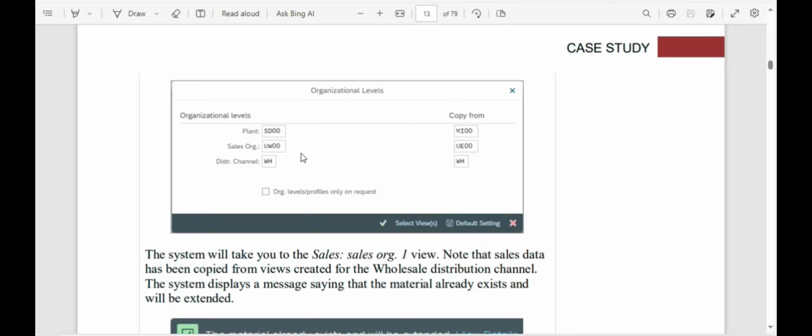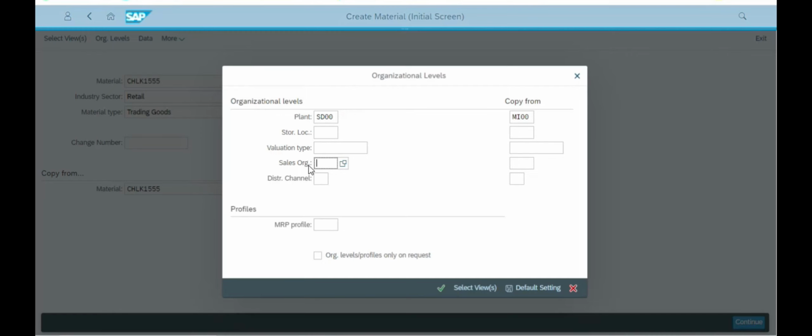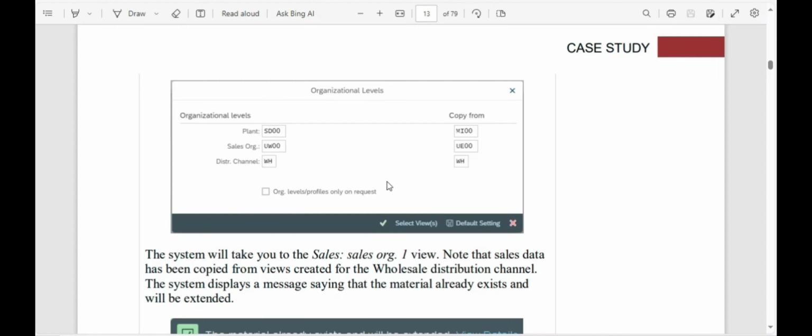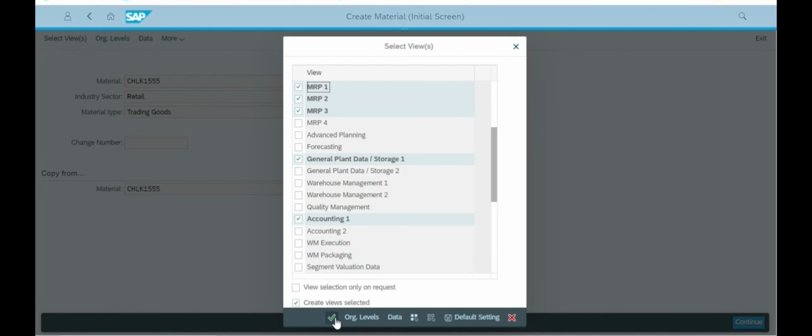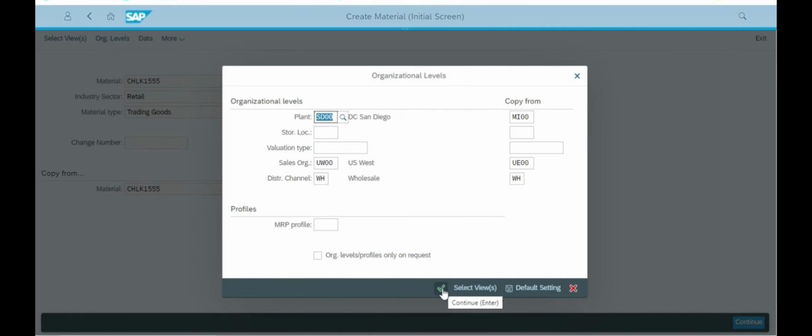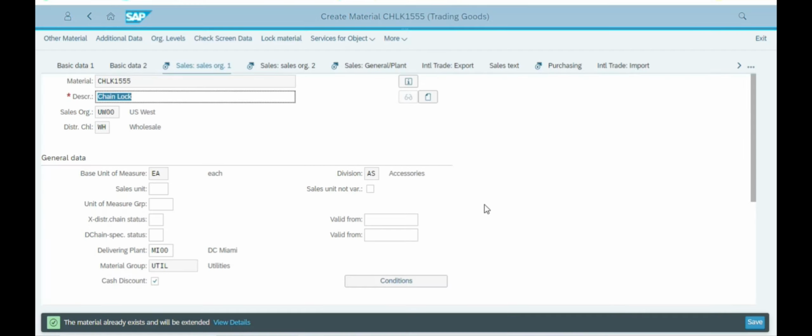Valuation type, no. Sales org UW00 and UE00, and the channel is wholesale for both. Then we select views. The material already exists and will be extended, so it's already extended.